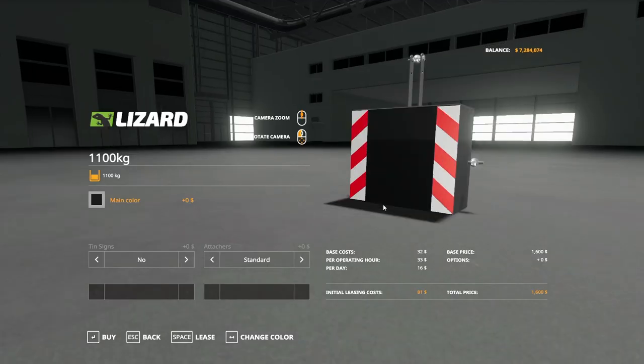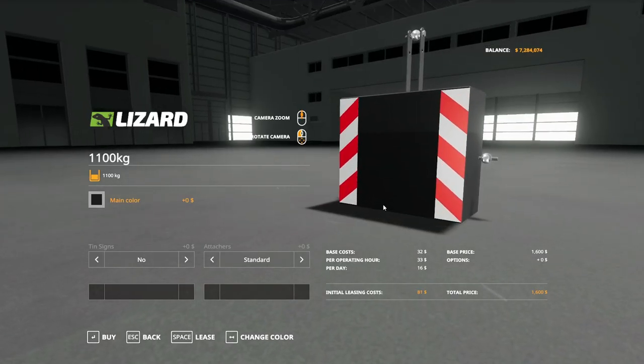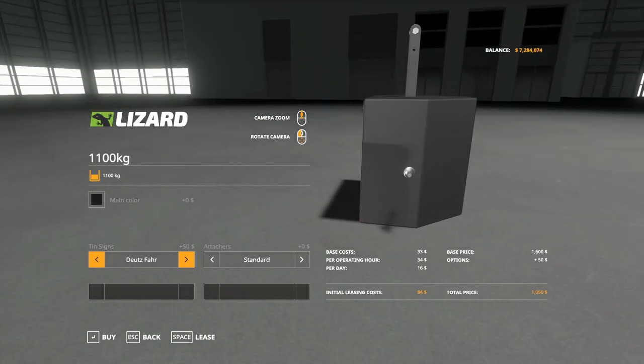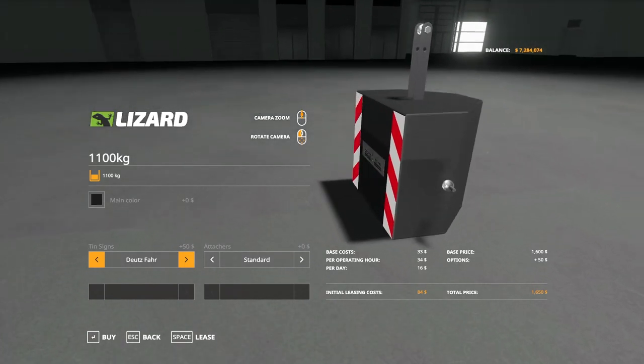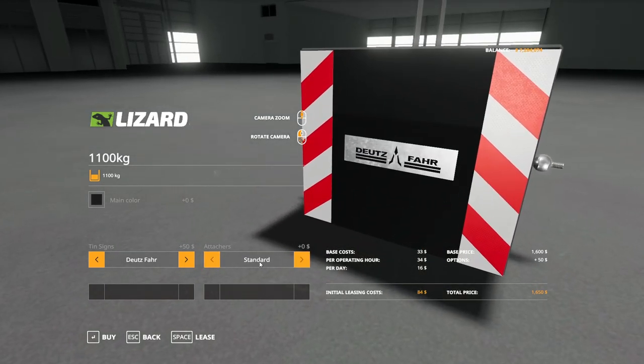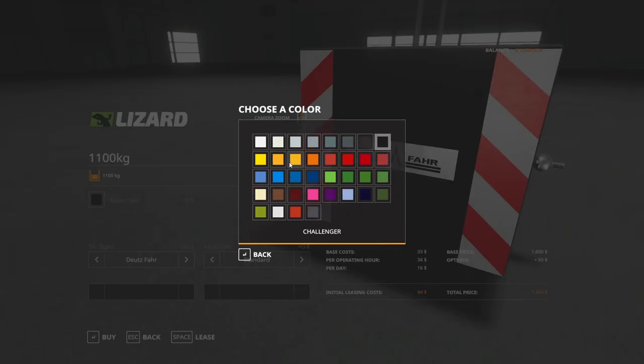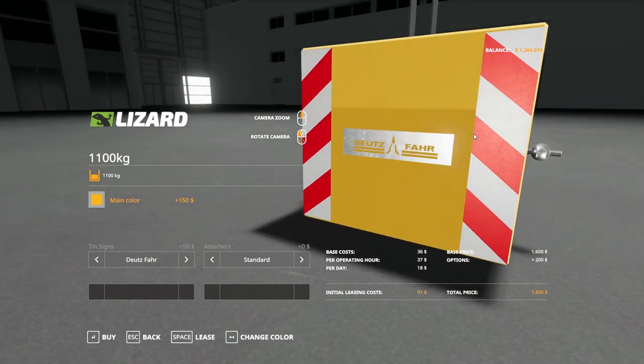Now we also have the 1100 kilogram weight here, which is also pretty cool. So we can do tin signs, no, or we can do Case, Deutz-Fahr, Fendt, John Deere, Valtra, and then no. So those things look pretty cool. I just think they look awesome. You can tell they got a little bit of 3D texture to them. So those things are pretty sweet. Little metal things on there. Attachers, you can have hitch or none. And then you can also adjust the main color to anything on that palette there. So there you have it.